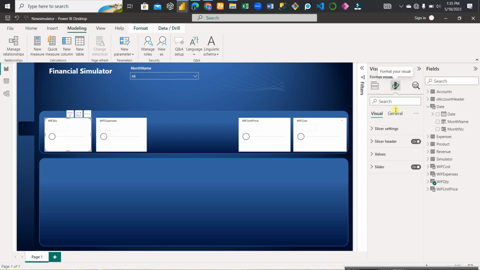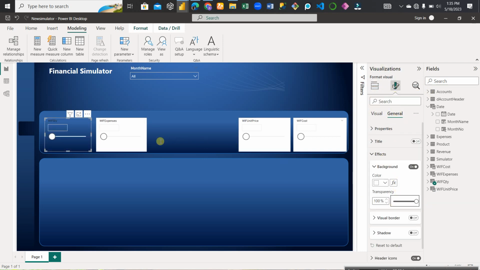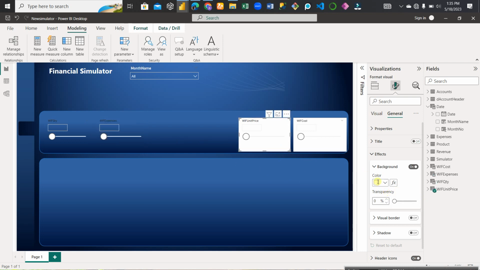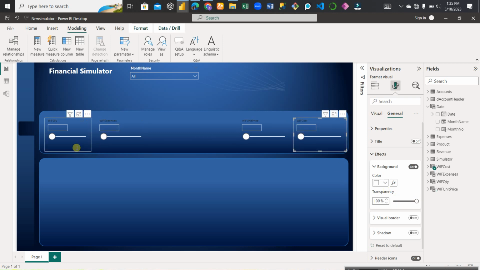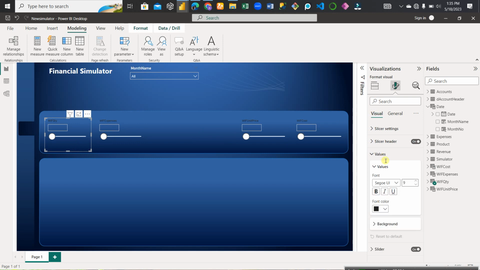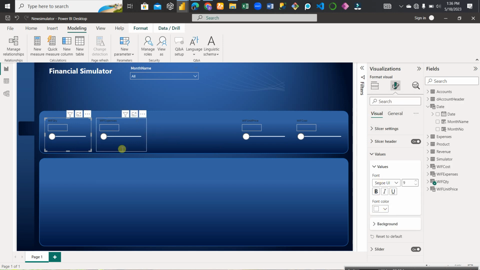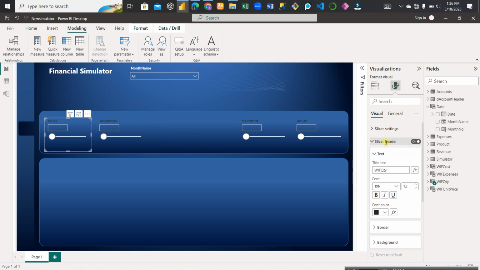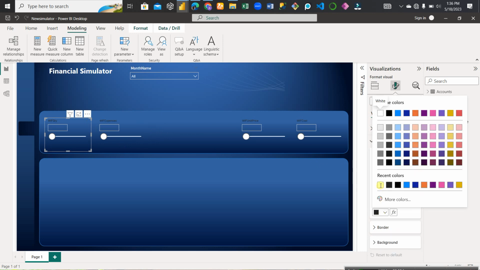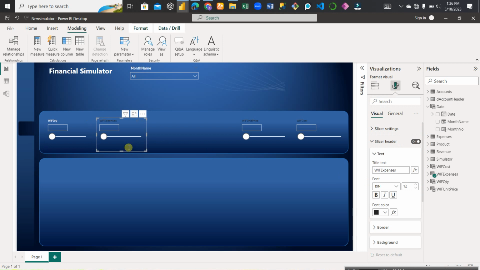And then the effects, transparency, and then the values should be white, and the slicer header should be white.